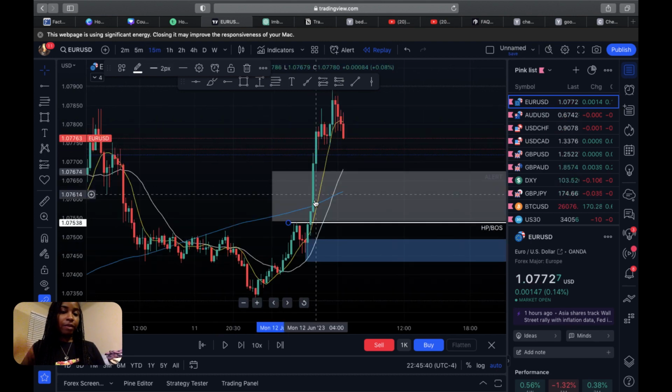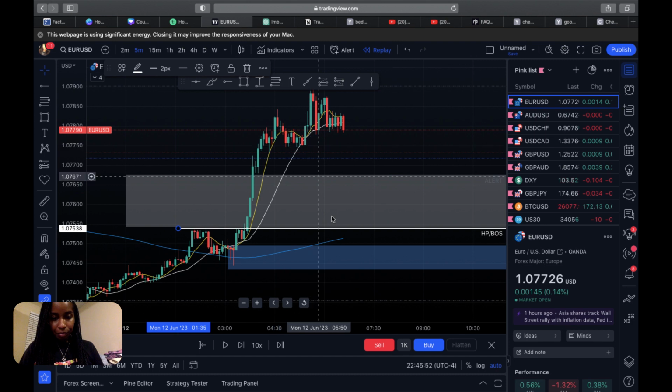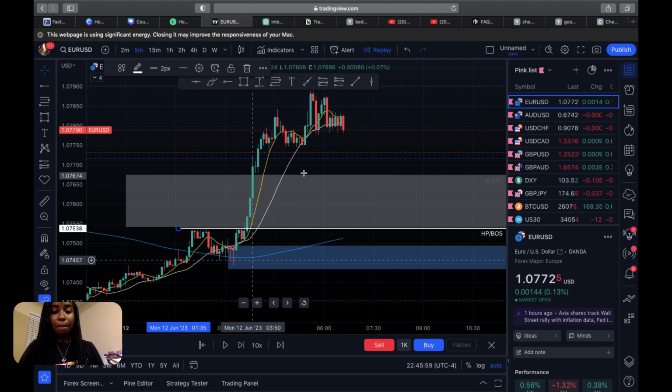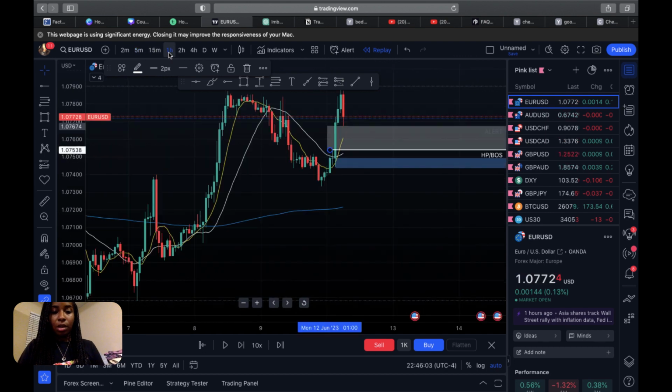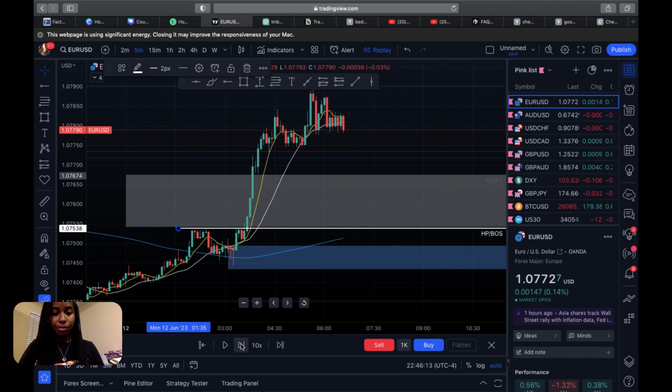And if you look here on the 15, it's a lot clearer. You can see the gaps in the market. That's the gray shaded area. So these are our points of interest. Also we see that we're above the 200. So overall, we're bullish for now. And on the 1 hour, we're bullish as well. We're above the 200, we're above the 20 and the 8. So we are bullish all around.